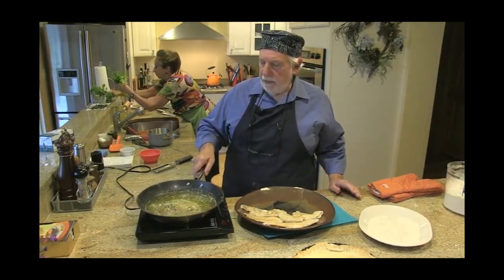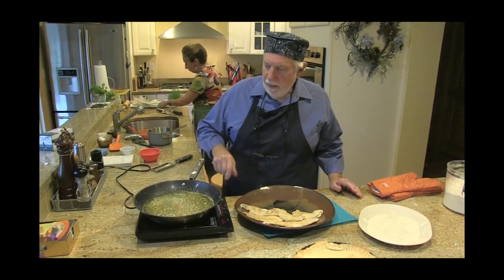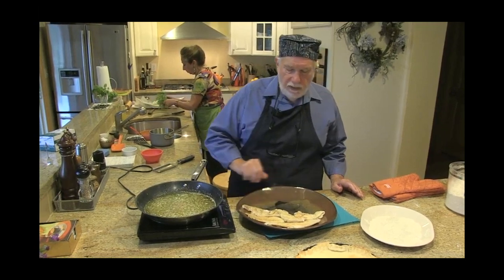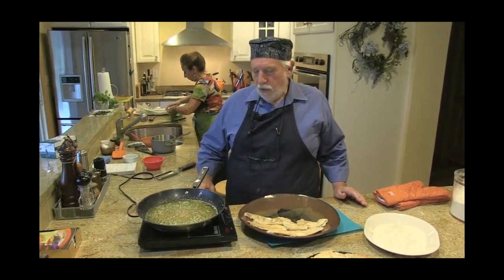A little bit. Let the lemon juice boil down a tad. And then simply add some chopped parsley and just spoon this over the fish. And that's all there is to it. It's a simple dish. That's why I love it.